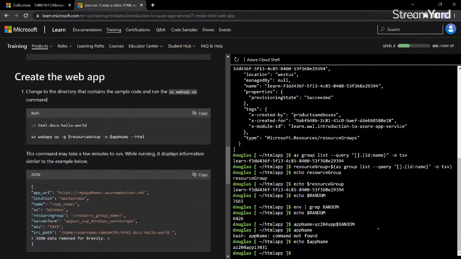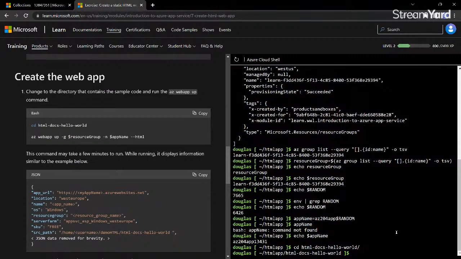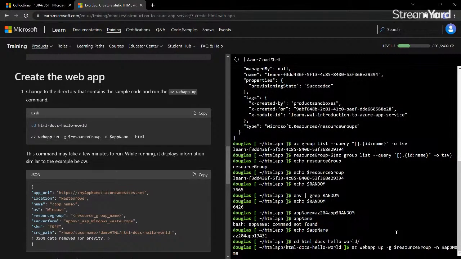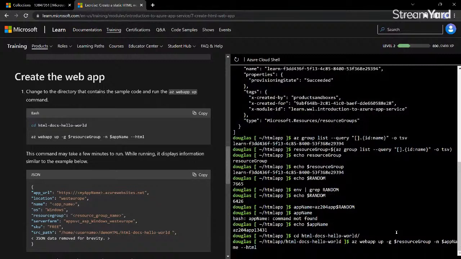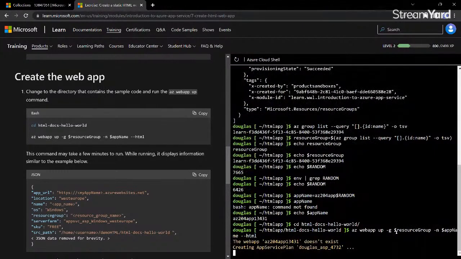Okay, so cd into that directory, az webapp up -g, then the resource group, then the app name, and then --html. I guess it just says make a static HTML web app.